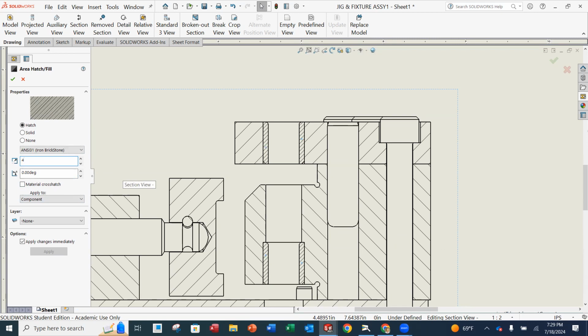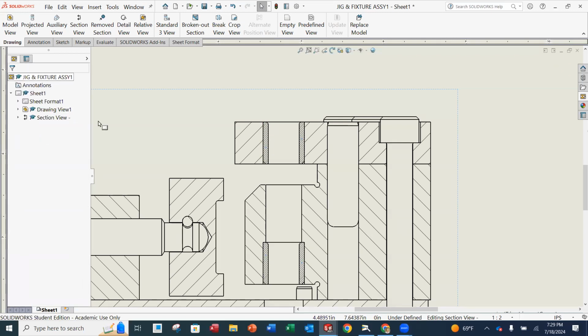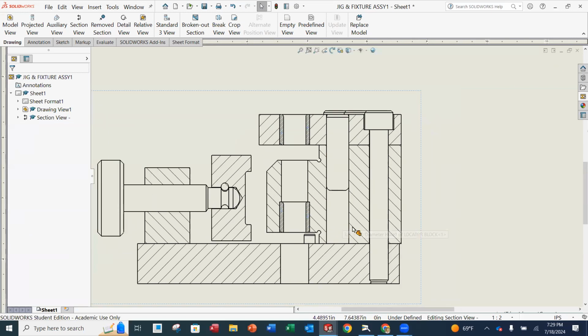I'm going to see how close. Yeah, that's pretty close, but I'm going to go even more. I want it to almost look solid. I'm going to say 8. Yeah, I'm going to do that. It doesn't have to be completely solid, because you can put it as solid, but I'm going to put it right about like, well, we could, nah, that's a little too much. I don't want it like crazy dark. So that's perfect.